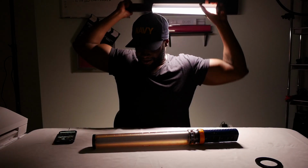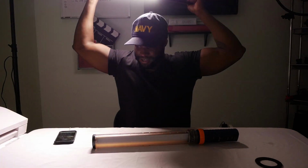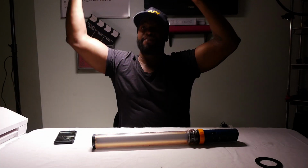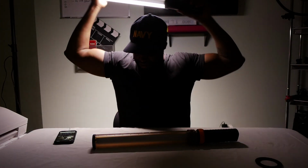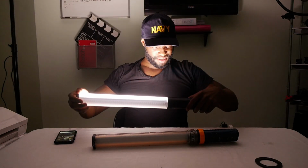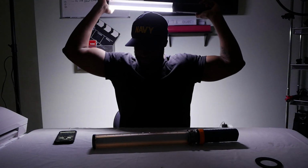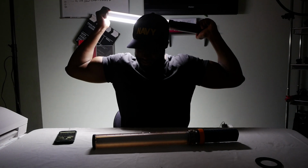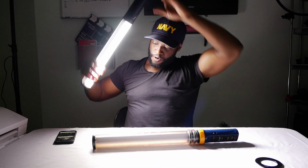Whoa. I don't know. I like the gun show test better with the other light, though. Yeah, you can't get the same effect with this one. I don't know. Can't get the gun show. It's not looking good in this thing. Daylight? Yeah, nope. Nah. Gun show's not looking good.